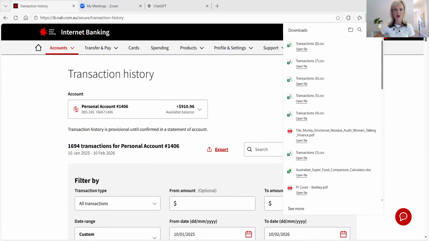So the first thing I do is just sort and filter and put fields on here. Now, the next most important thing that you do is you take out all of your identifying information. When my download came, it had my bank account details in there. So I don't want to share them with AI or technology, and I don't want to share them with you. No offense. So I've taken all of those out already, and it's really important that you do that and take out any identifying personal data that's yours, because we don't want to be putting those into AI platforms like Chat or Claude or Copilot.